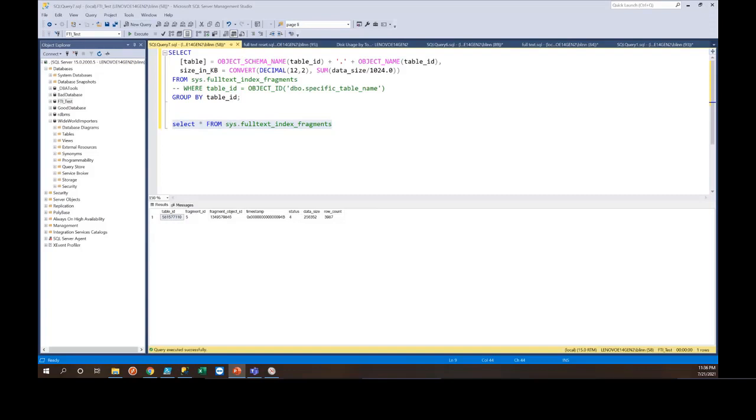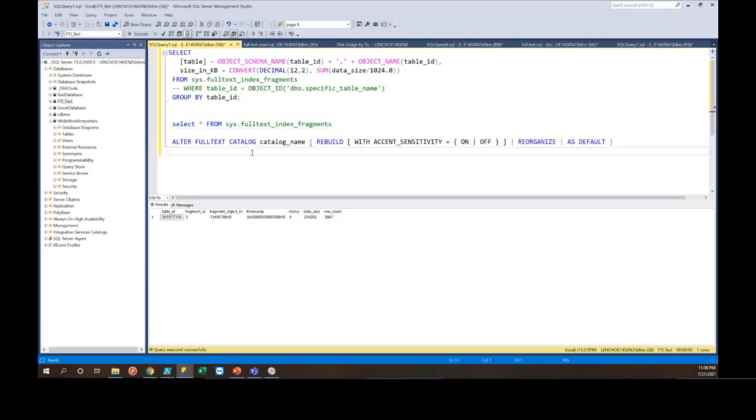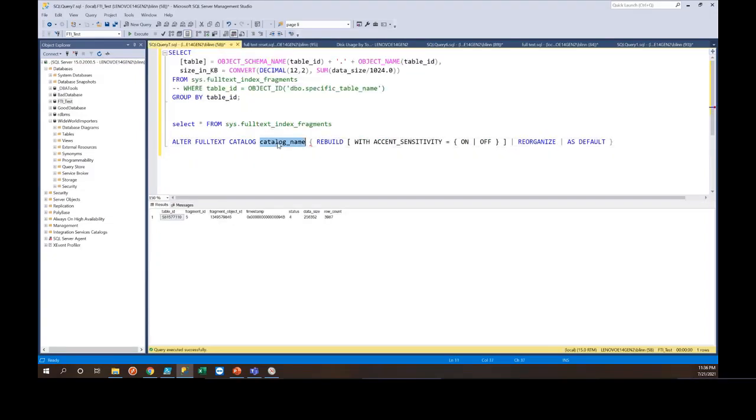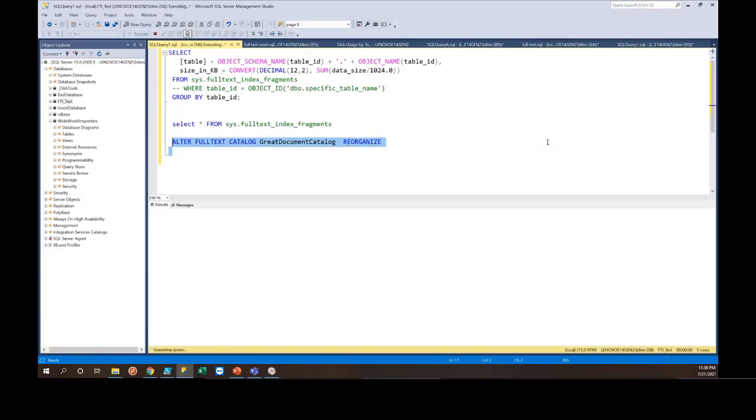And that looks something like, I have it in my notes over here. I read this off of Books Online, so you might do something like, my catalog is called. So if my fragment count got higher, there was some awkward size there, I might rebuild or reorganize. I can reorganize it right now. You won't find much. So that's the command that would do a reorg, and you saw there was rebuild.